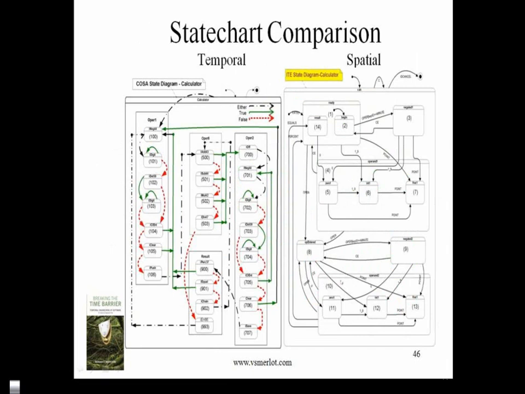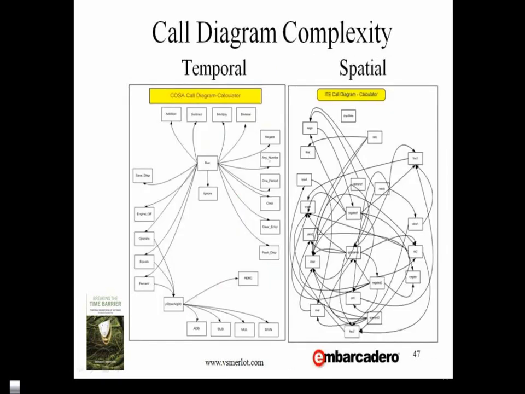Compare temporal to spatial. Look at the number of arrows coming into op entered. I'm not sure that you can see this, but when you download the presentation, you'll be able to see that there's a negated 1 here, a negated 2 here, an operand 1 here, an operand 2 here, a fraction 1 here, a fraction 2 here, an int 1 here, and an int 2 here, and a 0, 2 here, and a 0, 1 here. He had to duplicate his routines to keep the values separate. Sorry about that.